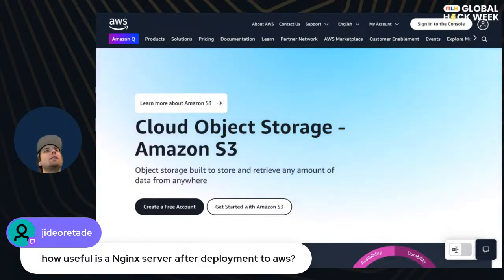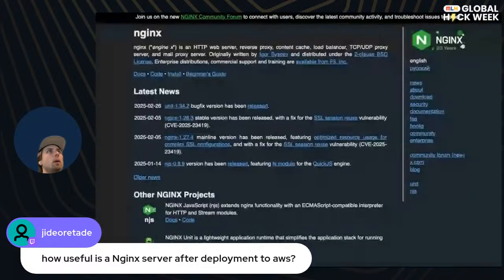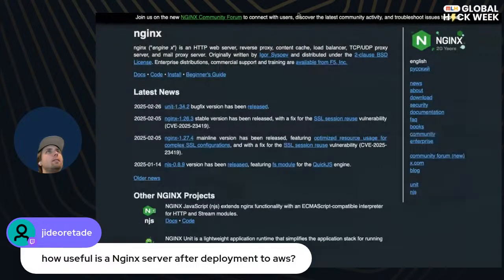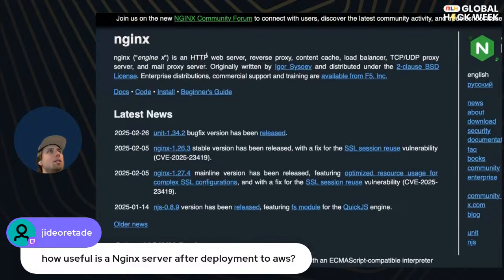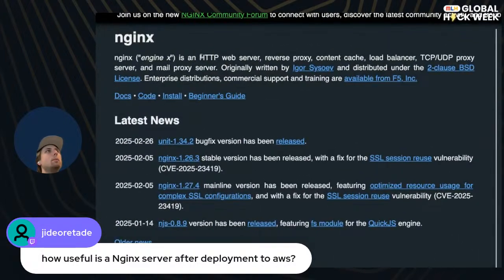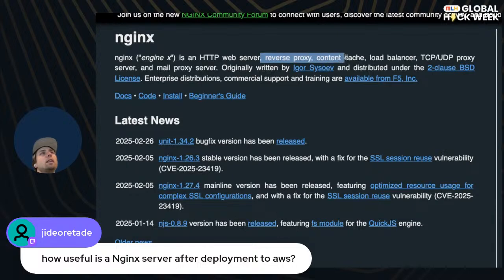There's other things that Nginx does, though. I'll show you a little bit. They actually have a website that says 20 years of Nginx. How cool is that? If you zoom in over here on the things that Nginx can do, it is an HTTP web server, but it can also do reverse proxy, content caching, load balancing, and be a proxy server for TCP or mail.